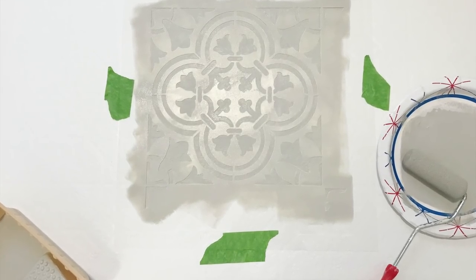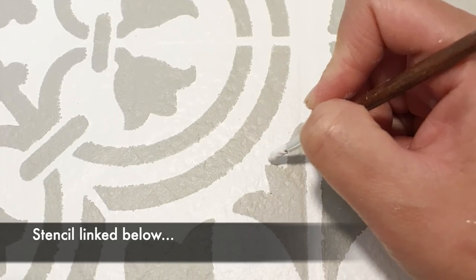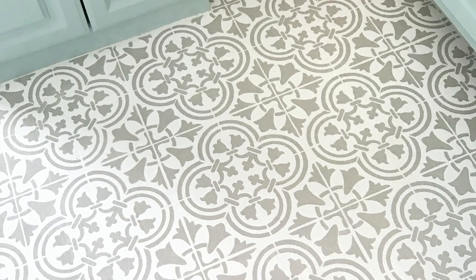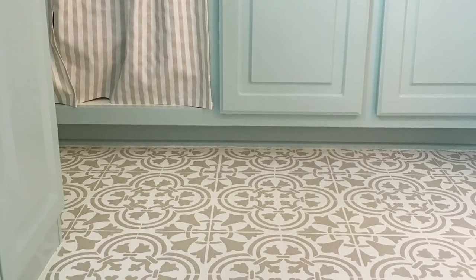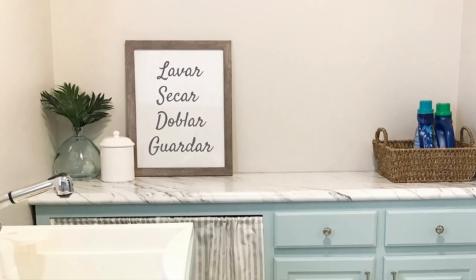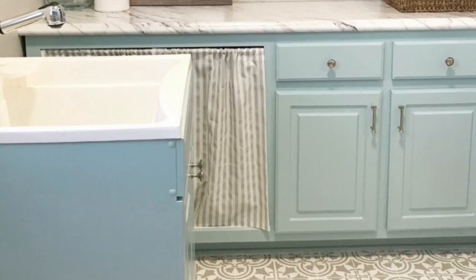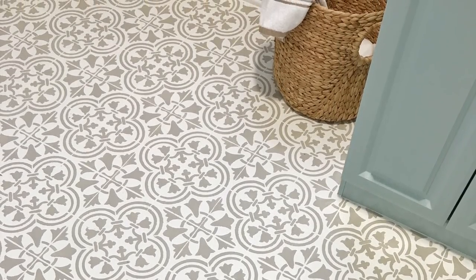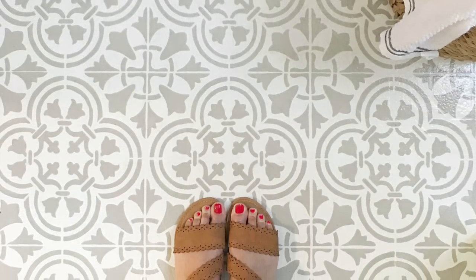Then I moved on to the floors. This was the very first floor that I painted and boy did I love it. I ended up painting a beautiful mosaic tile on the floor to make it look like cement tile. I'll be honest, it was a painstaking job but I was determined to make everything look absolutely perfect, and I love how everything turned out. I painted the walls a lighter gray, sewed up some fabric for the cabinets, and added baskets and even a new countertop using a faux marble countertop that actually looked real. I added some beautiful baskets to the space as well as new laundry equipment, and the day that I left this house my floors looked exactly the same as the day that I painted them.